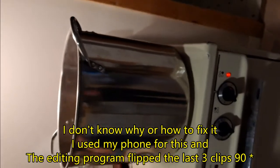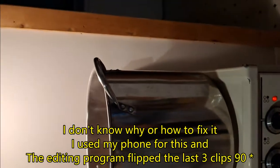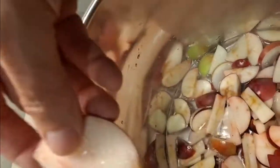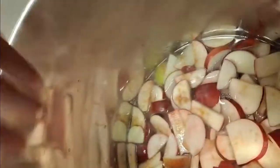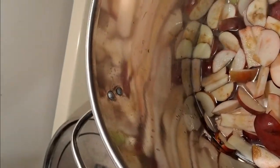We've got the big stock pot going — here's my hand for reference. It's maybe a four or five gallon pot. My niece was asking how much water and whether it would be too hot. Well, here's a piece of apple and it's not even halfway up — so maybe a half an inch of water in the bottom of the pan before you start.